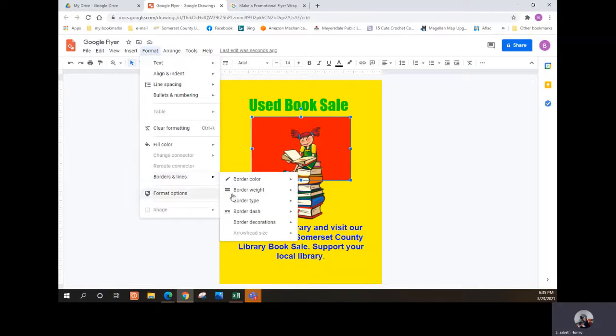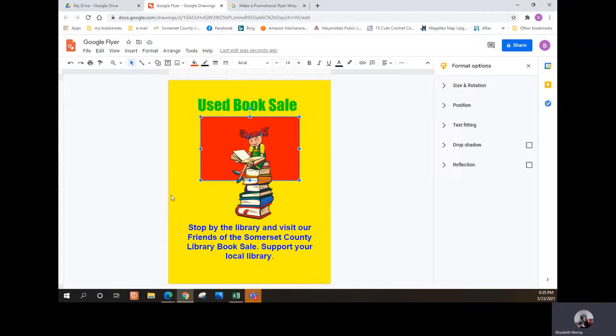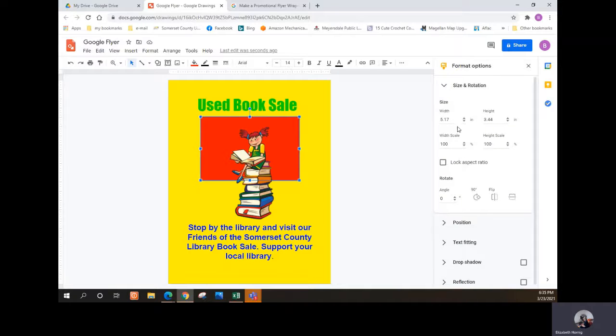And change how the lines look. Format options. Ooh.